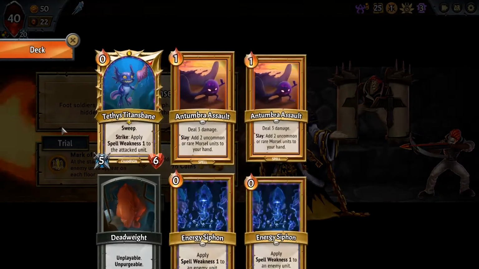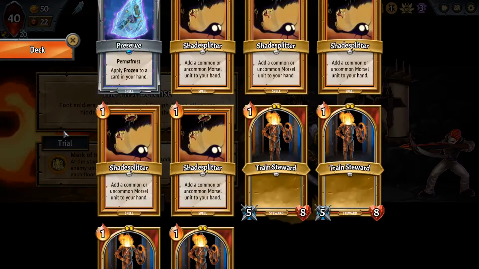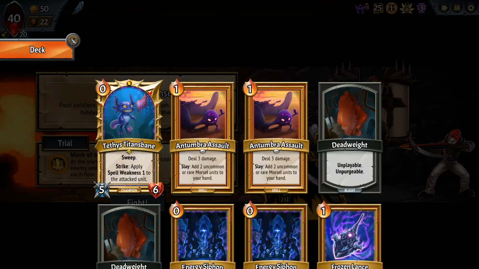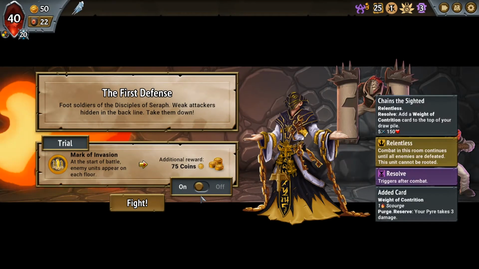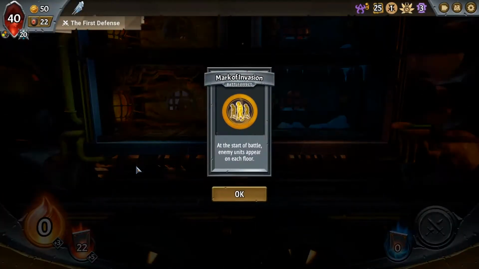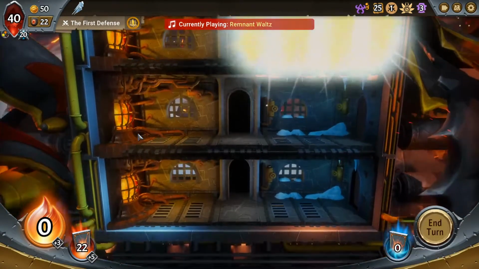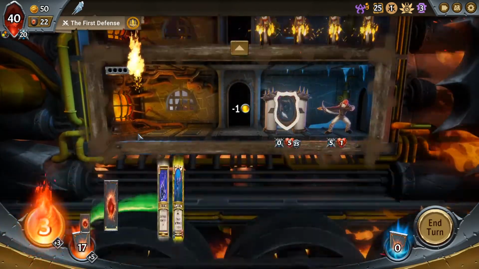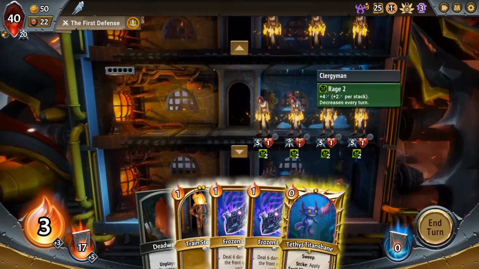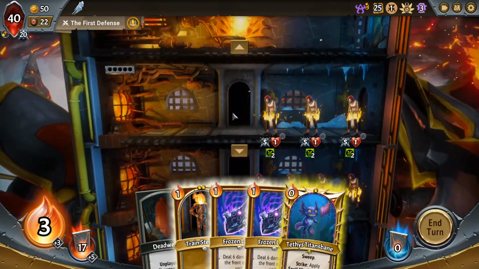It's scary. But we got Frozen Lances, we got Train Stewards, we got Shade Splitters. And Tethys does have Sweep, so providing Tethys can survive the first couple of phases, we should be laughing. But I am aware that it's dangerous. Okay. So we take the damage here. We take all of this.